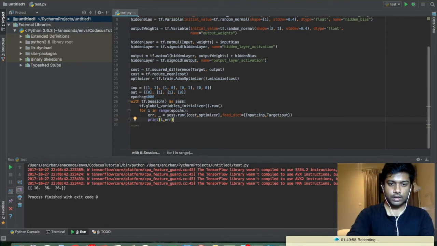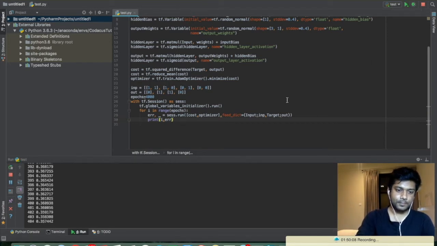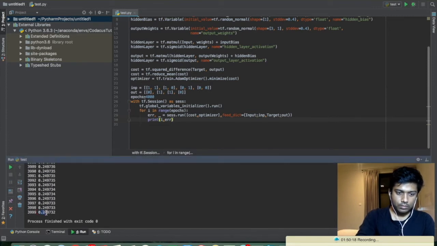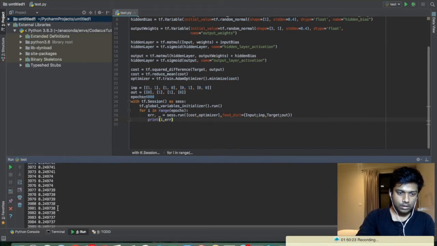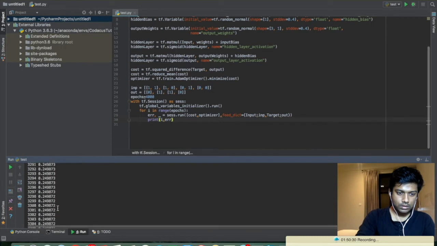Okay, let's save it and see if there is any error. Let's run it. I hope there is no error. Okay, so this is 1000, 2000, 3000 and 4000. So the error is almost 0.24. That is very high. Initially the error was from 3, it is not going down much.